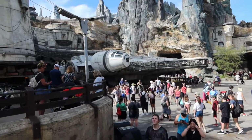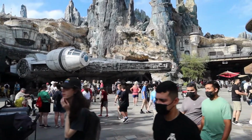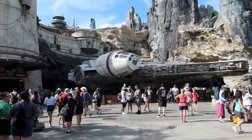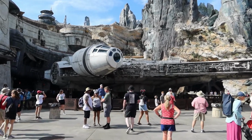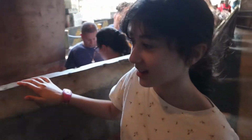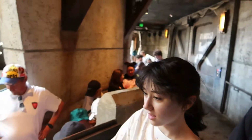Wow, I was lost in this. Flying it soon. How cool is that? Are you guys excited about Smuggler's Run? So excited. I literally cannot wait. It's going to be epic. Awesome. Yes, I think it's going to be epic then.